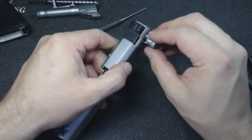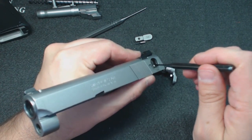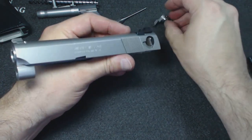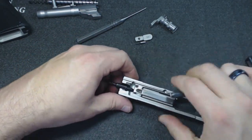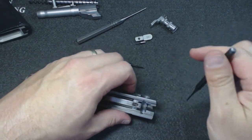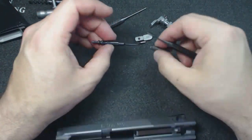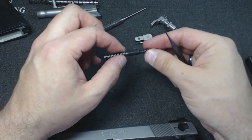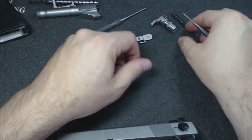So, on the back side, underside, there's the groove that it sits in on the back, and does its thing there and there. So now that that's aside, we can release that firing pin safety and it comes shooting out for us. Obviously there's a spring in there too, so I'm gonna fish the spring out the same way. May have to push in on the safety while we tap that a little bit. There we go. So nice funky shaped firing pin, but at least it's symmetrical all radially, so we don't have to worry about top side, left side, right side. And the spring also is universal, so they don't have to worry about which end went in first.